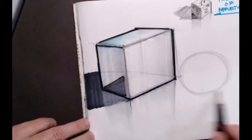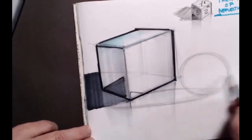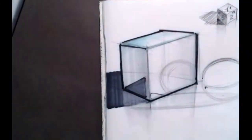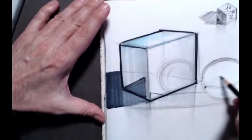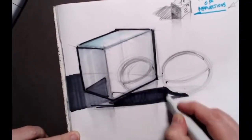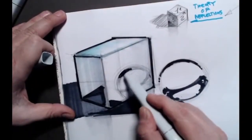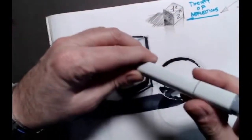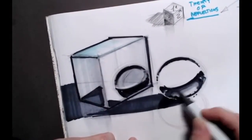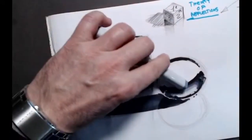So let's see. First of all, let's put... then I'll take my number five. What is it? Here, my number five. And I just make another transition. You see? So that I really have a shading from black to white.